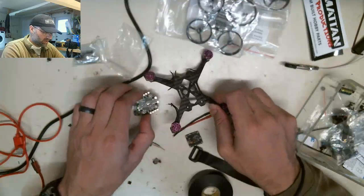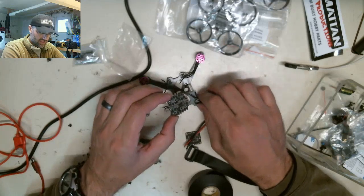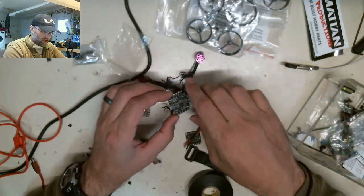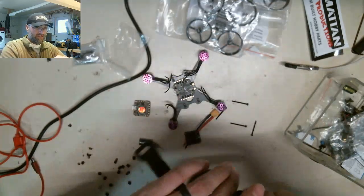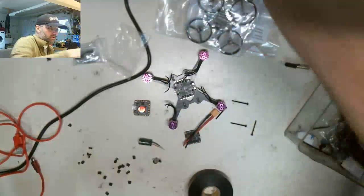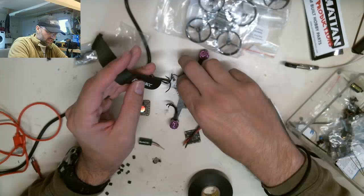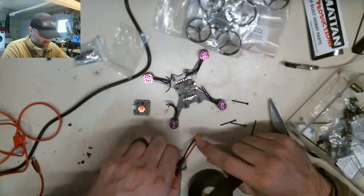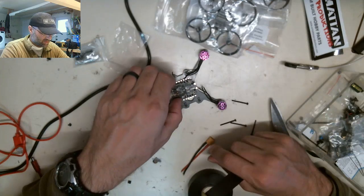There's a couple changes I'm going to make to the way that I was doing this initially. I'll probably still free float mount this like I was going to. I'm going to install the strap this time before I build it because I made a mistake last time and didn't do that. So I'm going to cut this strap down to fit in this slot. As you see, this board is a little bit bigger than what they initially intended for this. There's quite a size difference between these two boards.